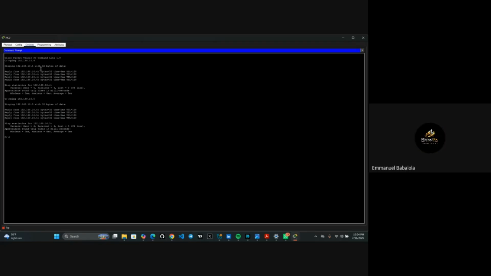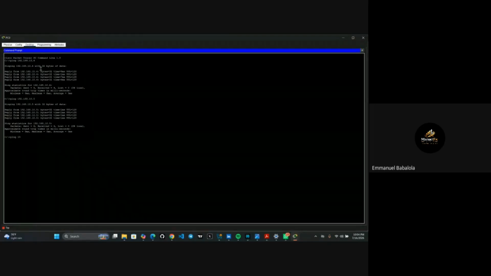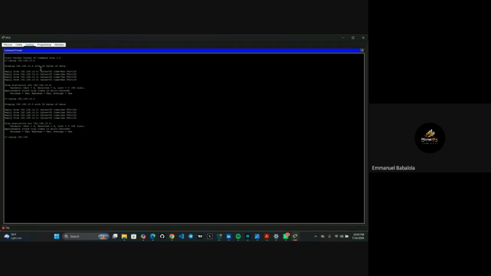Now let me try something that we did not configure. Let me ping 192.168.10.7. Let's see whether it will ping. What can you see? Timeout.